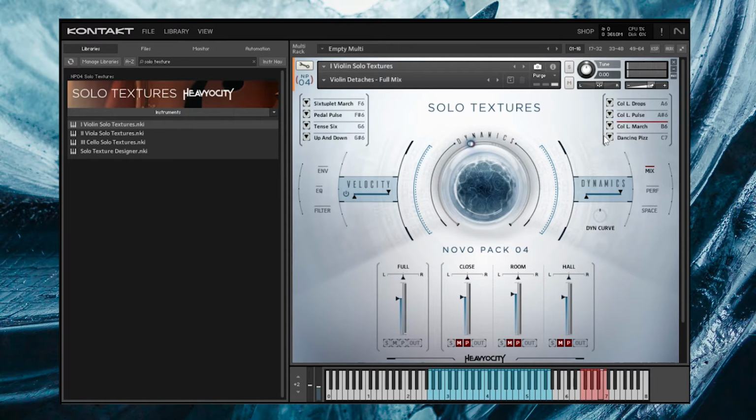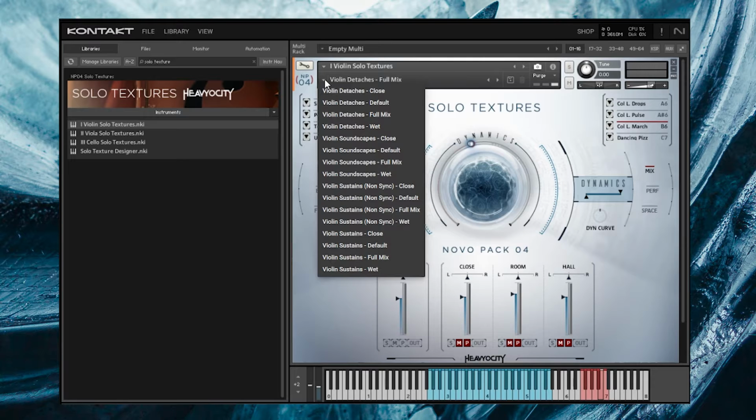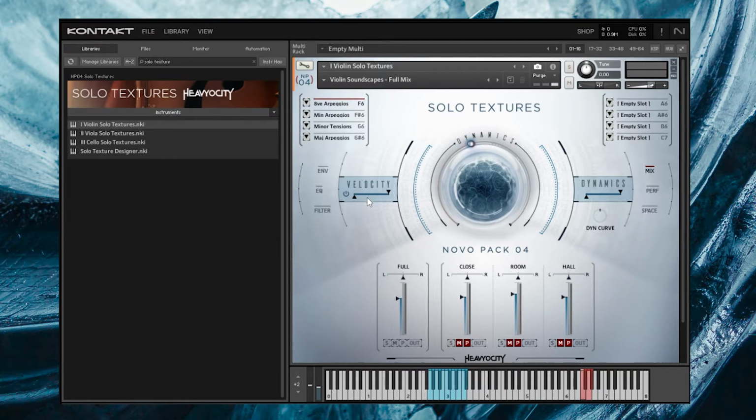And of course, all of these tempo sync as well. So yeah, lovely. Then of course we've got the soundscapes as well. Got the minor tension. And the major arpeggios like the last one.